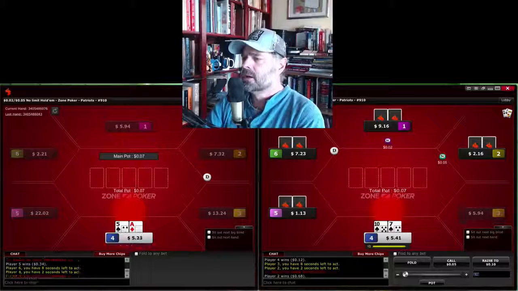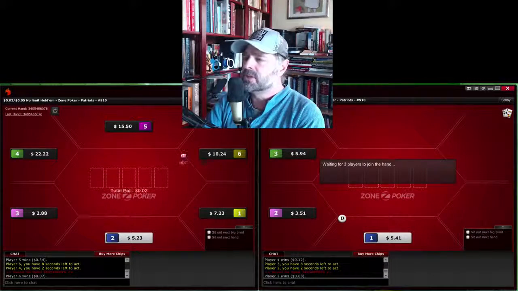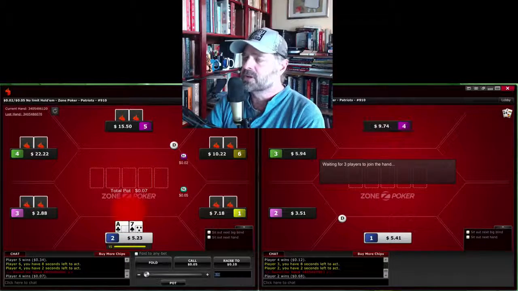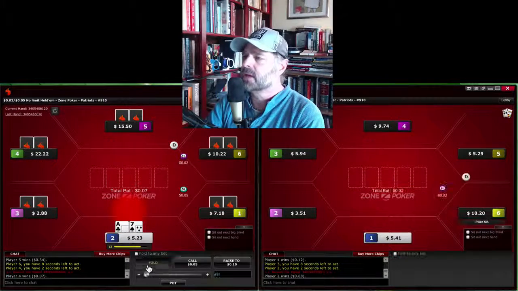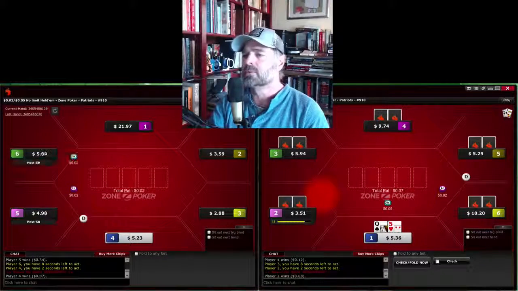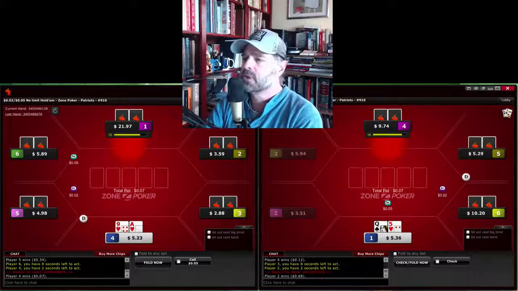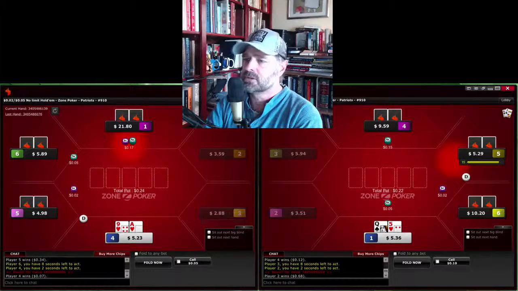So firing into them, multi-way there into both of them makes a lot of sense on that ace high board. I've represented strength preflop, and I'm going to continue that representation. I'm not going to continue more than one bullet, though. Probably I'll give up on the turn if one of these guys comes along, but that's a pretty profitable C-bet to make there in that situation.